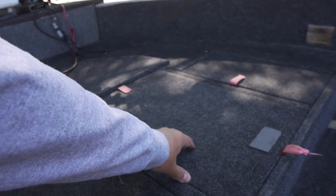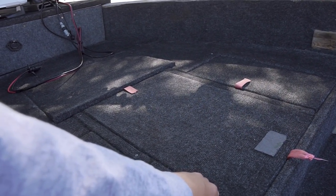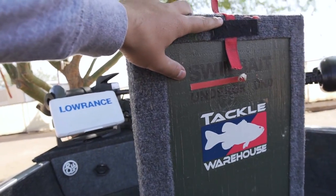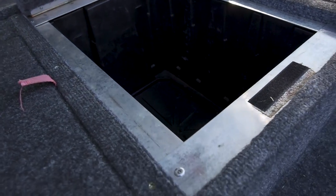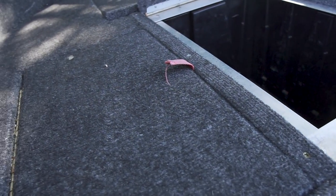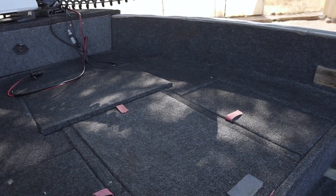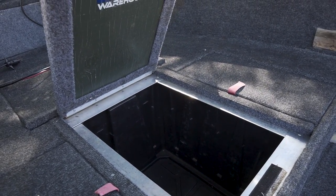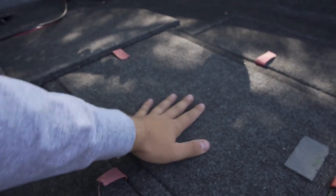Now on to the big boy — this is probably one of my favorite hatches in the entire boat because I can throw so much in it. I can fit boxes with jackets and bibs in there. It really takes all the clutter off the deck and I can just cram it in there — out of sight, out of mind. This is a big deep stow that goes all the way down to the bottom of the boat. I've got two bumpers here so when I open this hatch, it's not pulling on the other hatches — I can open it independently. I think I can fit probably 10 3600-size boxes in there, and probably 6 or 7 3700-size boxes. Quite a bit of storage.